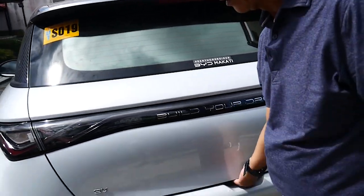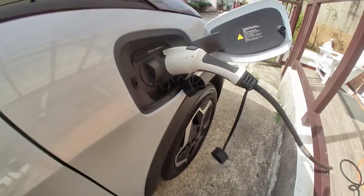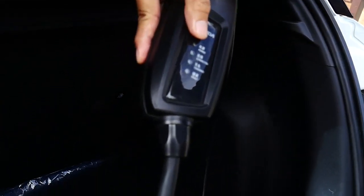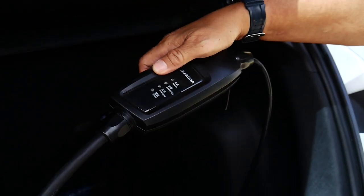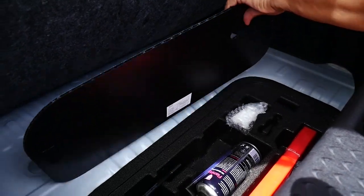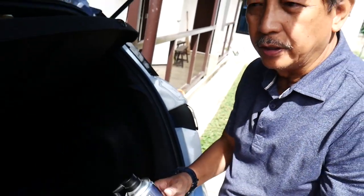Before we go to the front let's check what's in here. You have the charging cord right here — it's about four meters long, so even if you charge at home you don't need an extension cord. This is also the indicator for the charging: you have the power indicator, and if it's charging you see a blue light. If the indicator at the bottom lights up it means there's a faulty charging — so far we did not encounter it. Underneath this cover are more tools, very simple tools. In case you get a flat tire there's an immediate solution: you have a two-in-one tire sealant and inflator right here.